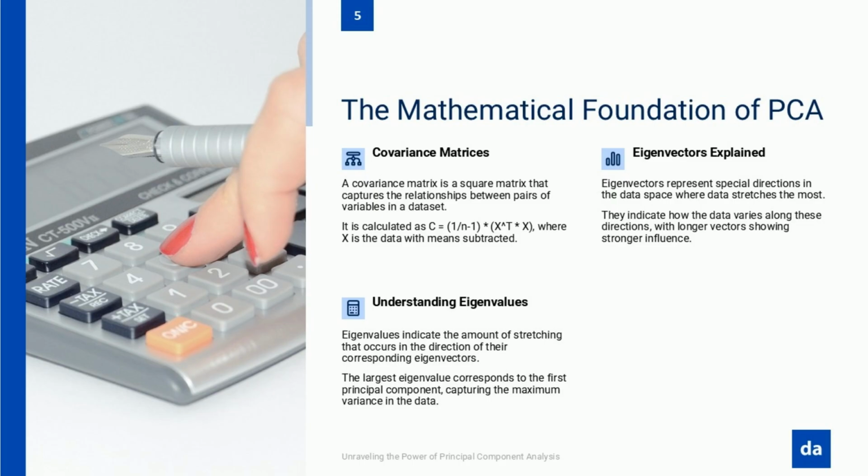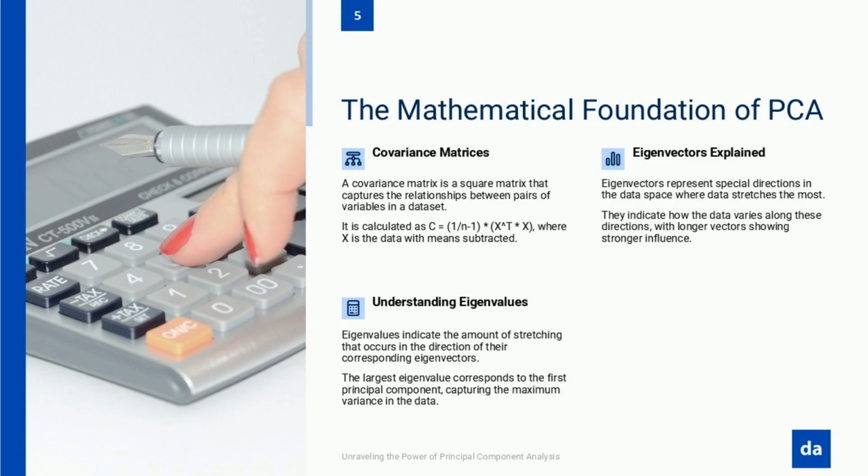Each subsequent principal component follows the same principle. It's the direction capturing the maximum remaining variance while being perpendicular to all previous components. This orthogonality ensures that each new component adds unique information not captured by the others. When we talk about projecting data onto principal components, we're simply measuring how far each data point lies along these special directions. It's like creating a new coordinate system that's perfectly aligned with how your data naturally varies. There are actually two main techniques for computing PCA.